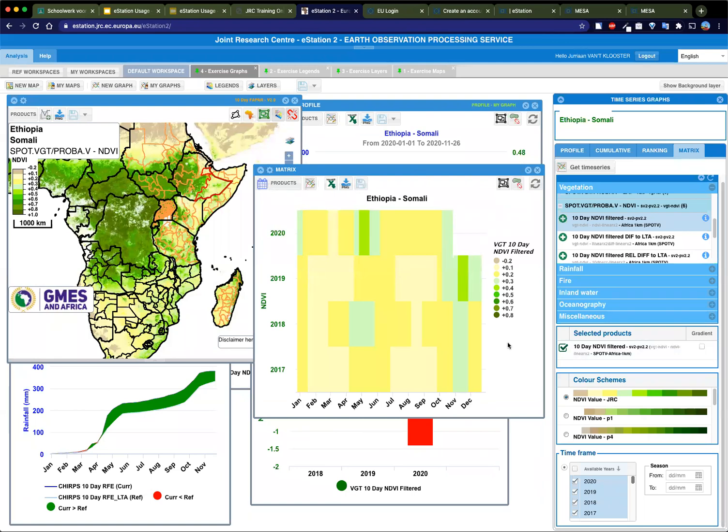Okay, it managed to do it. So as you can see here, the metric graph is generated, and the color palette that you selected has been applied.